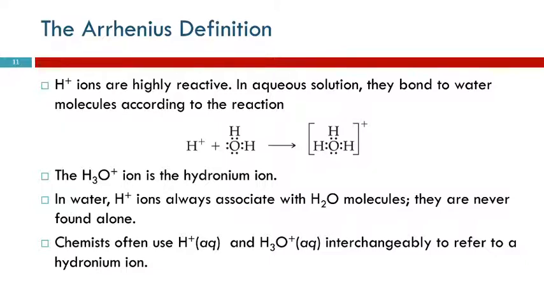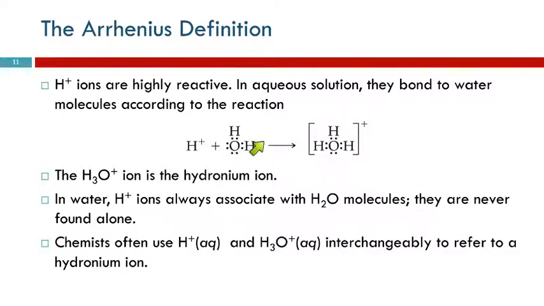So we put an acid in water, it forms hydrogen ions, but those hydrogen ions don't stay by themselves. They leave the chlorine and they jump onto a water molecule and form hydronium ions. Now, what's confusing, and I wish I could do away with this, but I can't, chemists often use H+ aqueous and H3O+ aqueous interchangeably to refer to the hydronium ion. It really is a hydronium ion. There are no H+ aqueous ions. They are all bonded to a water molecule. They can come unbonded and do other stuff, but they're all like this.